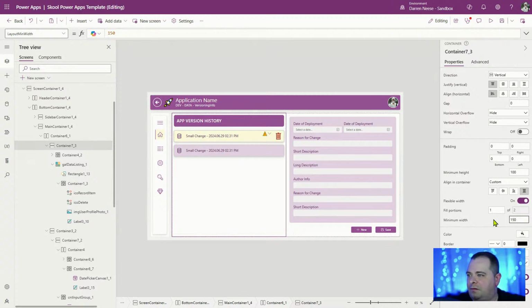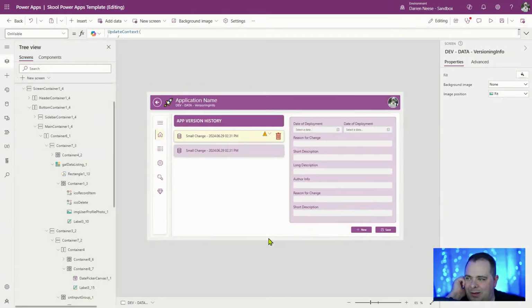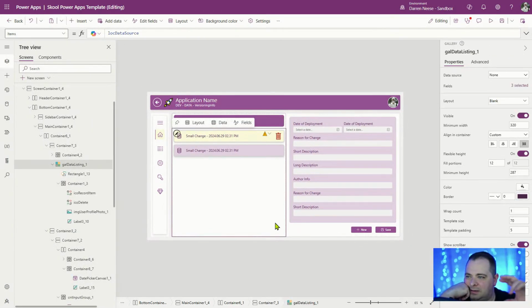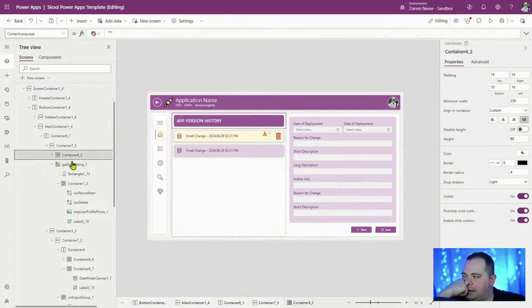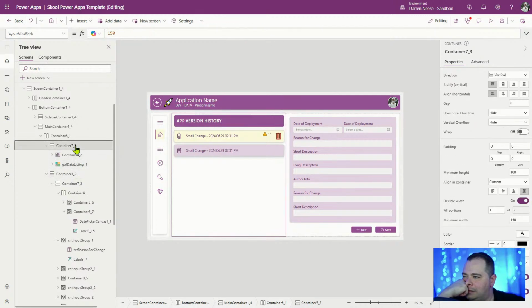Let's make that 150. I don't know. What does that look like? That looks a little better, but this thing can't be. No, that's still not space. The whole thing needs to be down below, and so this goes down.